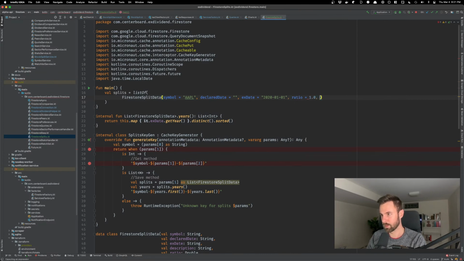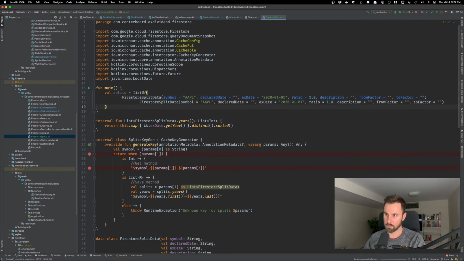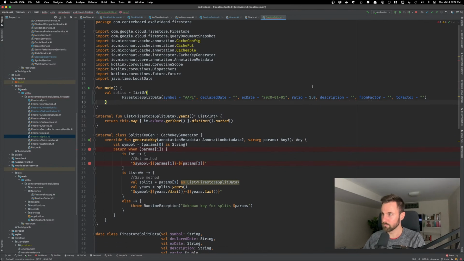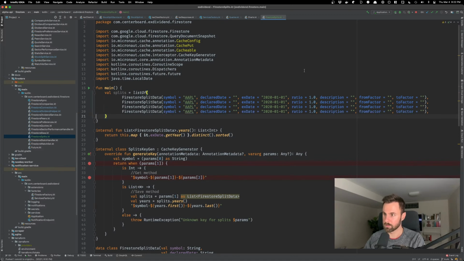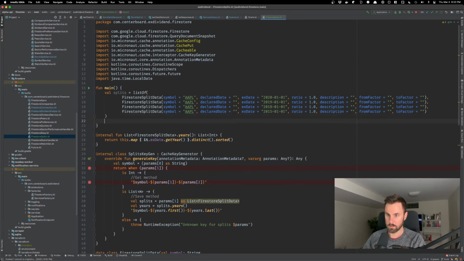Ratio doesn't matter. Description doesn't matter. From factor and to factor don't matter either. All right, so we'll put a couple of entries in here with different years so that we can make sure that we get the right things. And we're going to put them out of order as well, so that everything looks good.